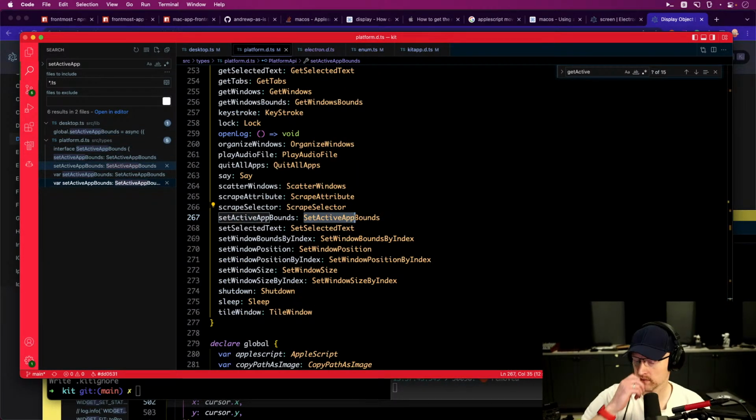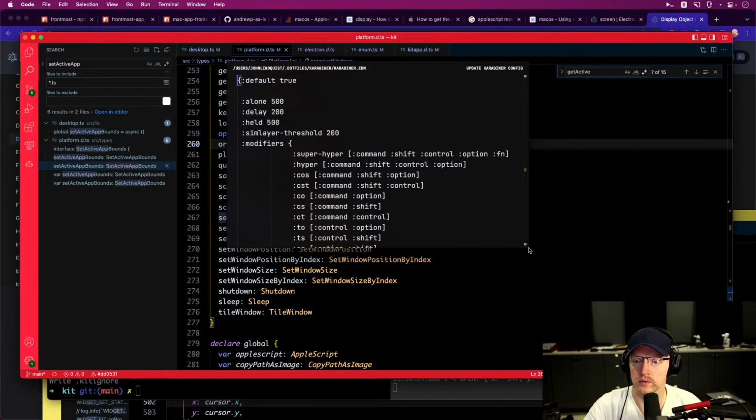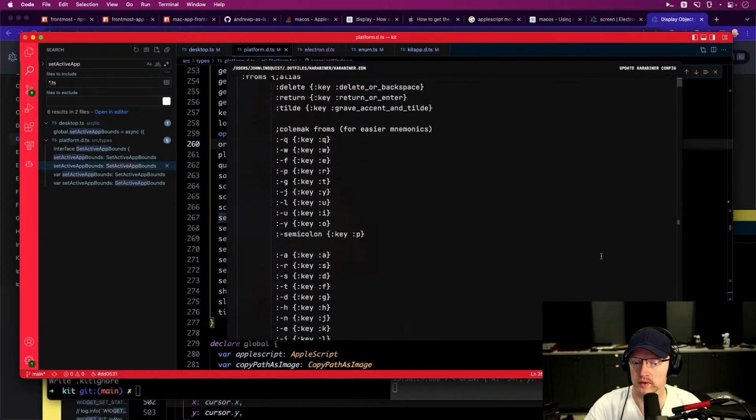Okay. I'm going to update my Karabiner config for that so that when I type something, I use escape plus F for, what do I want to use to, I'll think about that later.